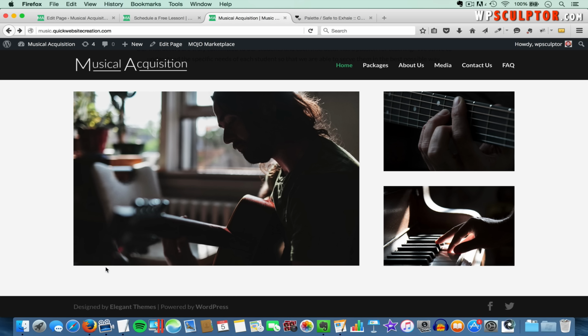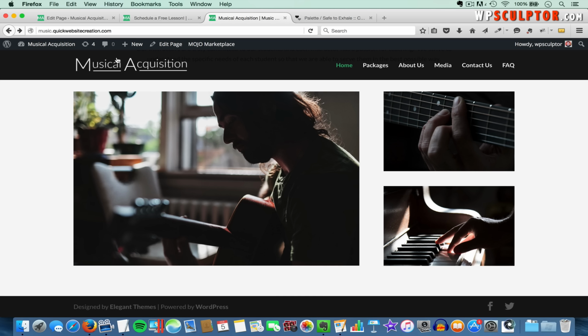Now the next thing I want to do is use this same section here with our light gray background, and I want to add 4 different blurb modules underneath our images, and I want to use 2 different columns. So I'll have 2 blurbs in each column, one on top of the other, and I also want the columns to be evenly spaced. And if you recall, our images are actually in 2 different columns, one here and one here, but they're not evenly spaced. This column is much wider than this one.